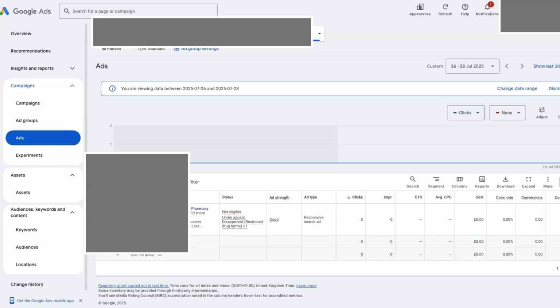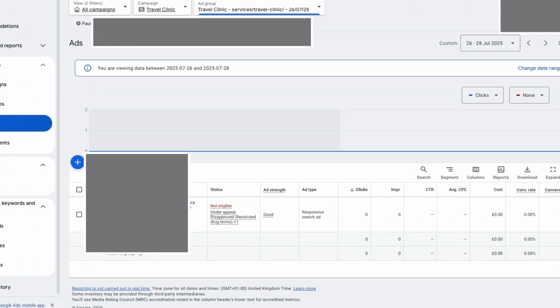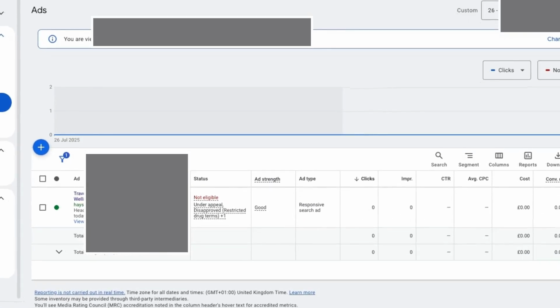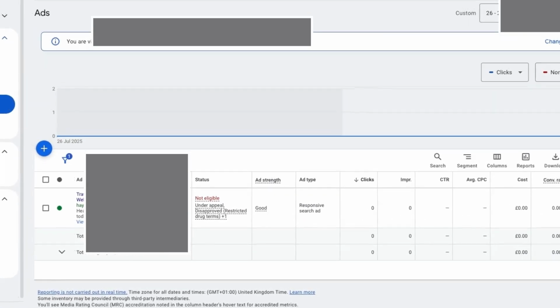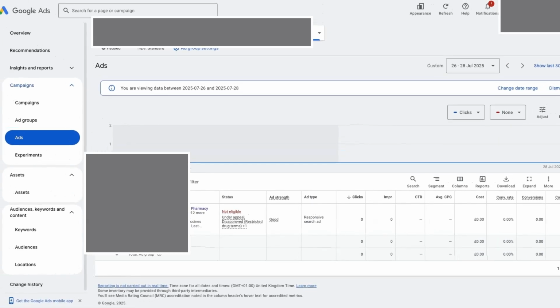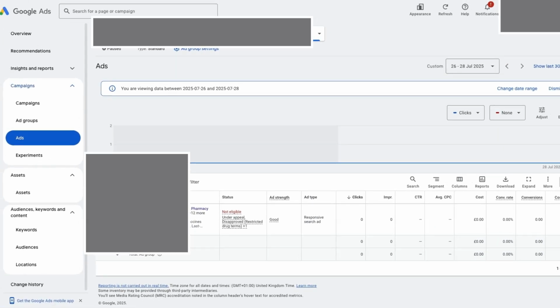like me, I have done this process time and time again, but the first time I came across many obstacles, and one of which was obviously getting certified to be able to advertise on Google. And the most frustrating thing is seeing not eligible, under appeal, disapproved, and restricted. So you might see this, you come to your ads and have seen this on several occasions and you've tried to appeal, and what has happened is it's gone to disapproved.